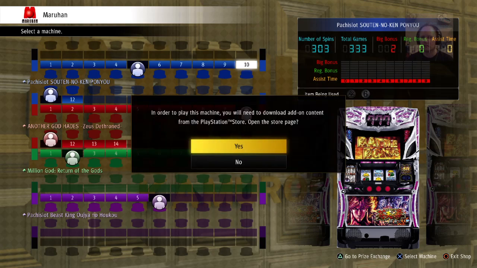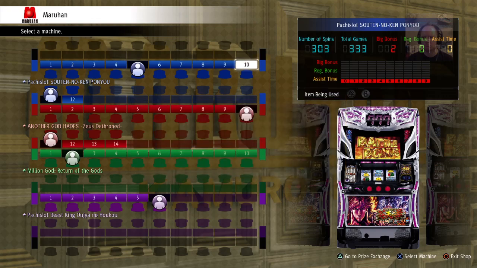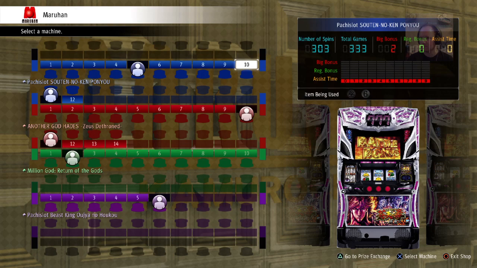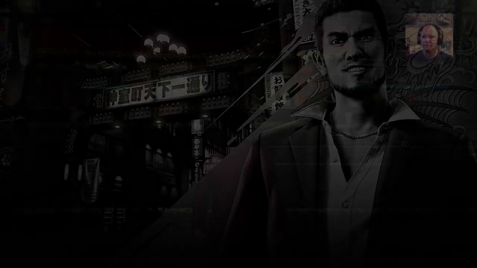We need to download the add-on content with PlayStation. What? I have to download? What? No. No? Yes. Okay, I guess I have to come back to this later. That was weird. That was definitely weird.